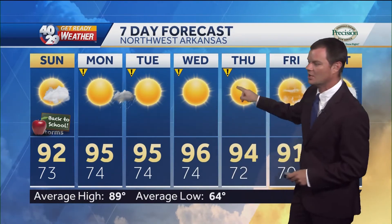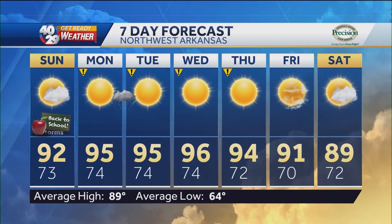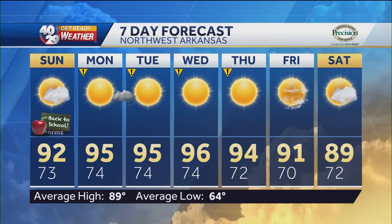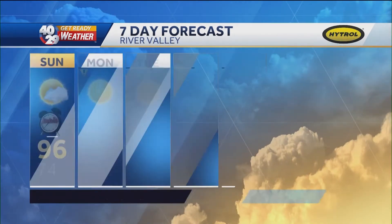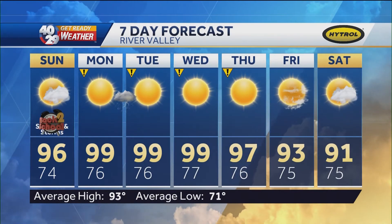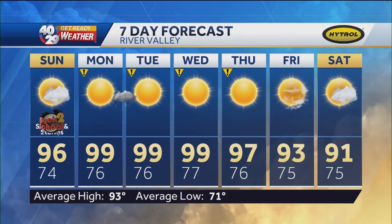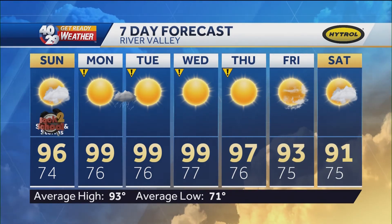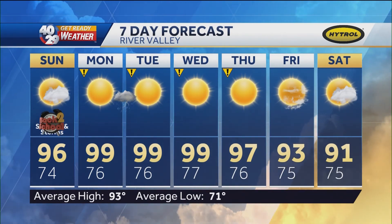And it will feel even hotter. In fact, we've got impact days here for the next couple of days. Looking at the extended forecast, widespread 90-degree readings. Same thing in the River Valley, flirting with 100 degrees. I didn't put 100 on the seven-day because I was surprised in my research that Fort Smith has only gotten to 100 degrees once this year — pretty surprising. But I think we're now ready to make the transition to fall, and when you think of fall, you think of football.